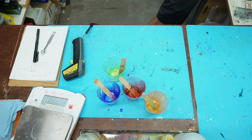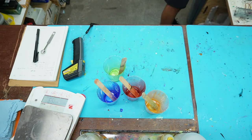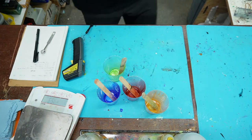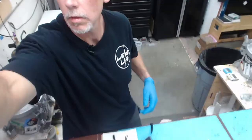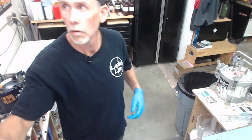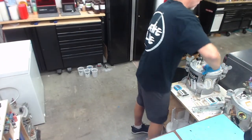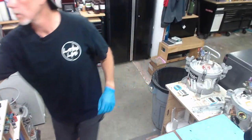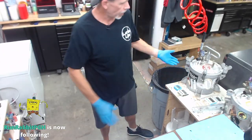So I'm going to get this in the pressure pot. And as always, let's go with this camera and see what I'm doing over there somewhere. Okay. And there we have it.